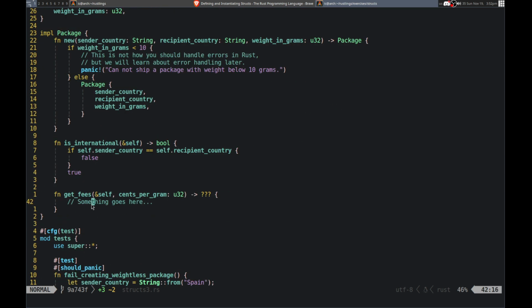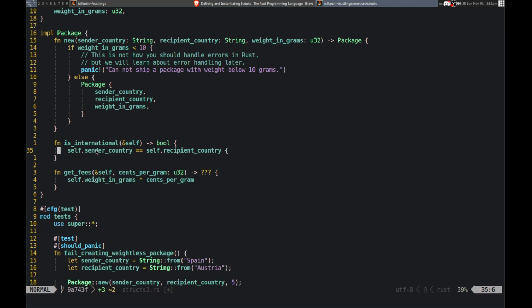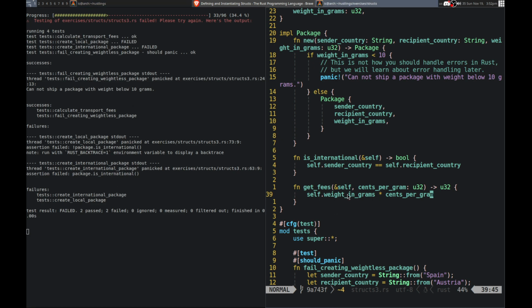Okay, I see. So just return self dot weight in grams times cents per gram. Ooh, yeah. Okay, yeah, I see what you mean. Alright, let's do that. Yeah. There we go, like that. Yeah. Okay. So this is returning that, I suppose. Okay.